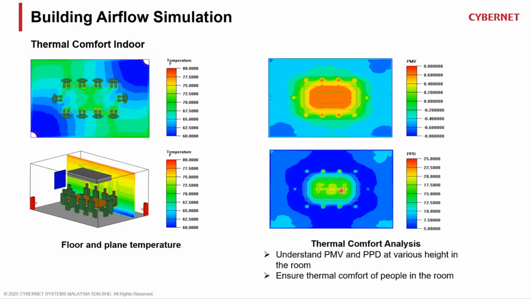And PPD here, you can see that this is about dissatisfaction. So the higher the value, the more dissatisfied. You can see that here, the people are actually feeling better with the humidity, the temperature, and the overall flow inside the room. So that is the thermal comfort side of things.